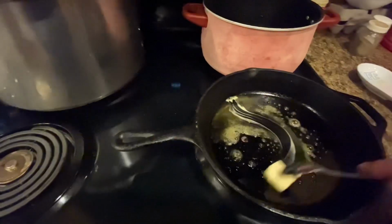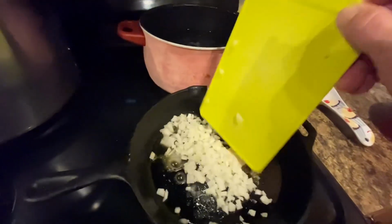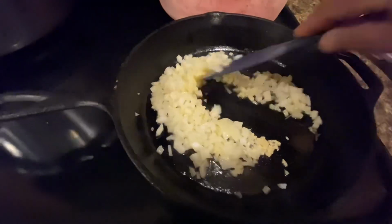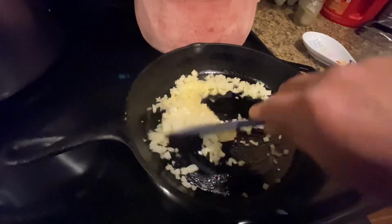I'm gonna get this butter melted here in this cast iron skillet. Get our onions in here. About 3/4 of a teaspoon of garlic. Now you can see there we've got a real gentle shake on that thing, and that's what we want. We want to maintain that for the hour and 15 minutes. We got our onion sauteing here. We're gonna cook these up with the garlic. Add that meat here in a second.